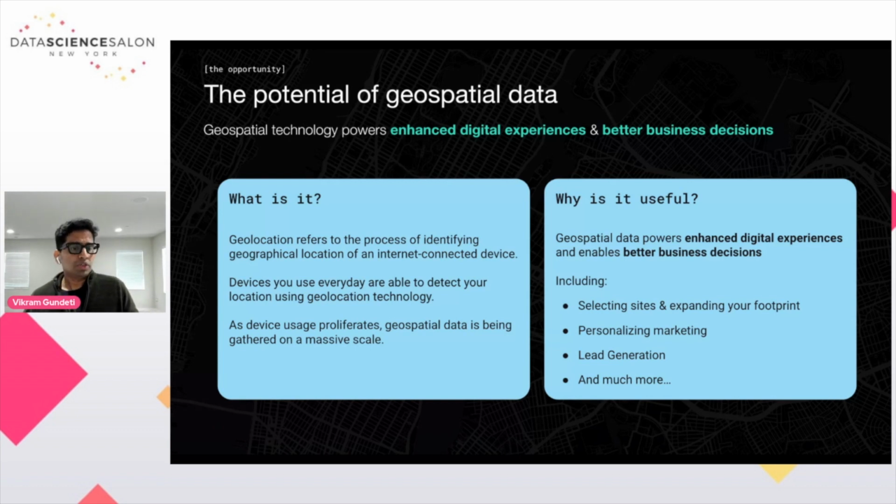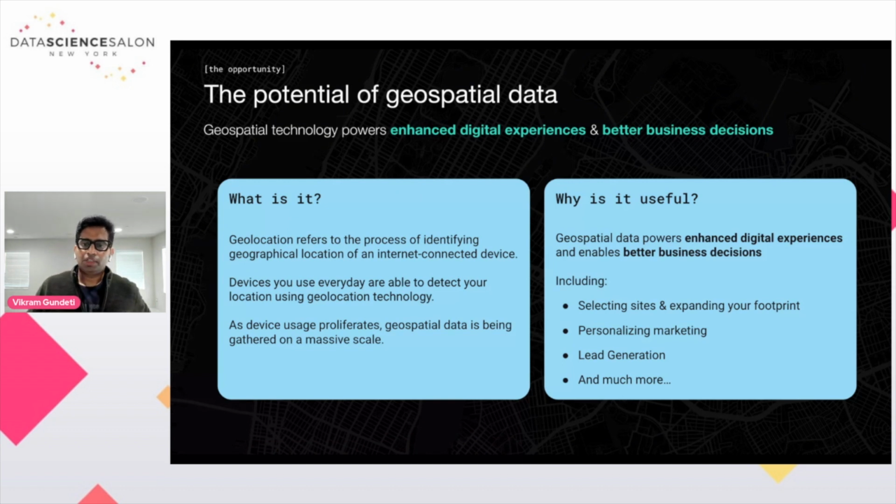So first, what is geospatial data? Geospatial data is any data tied to a location or a geographical segment. It could be a building, a place, weather, traffic, or population. All of these are considered geospatial data. And in recent years, the amount of information tagged with location is increasing at an astronomical rate. And that's where geospatial data's prominence is increasing. I'll talk a bit about why it is useful, and what the different applications of geospatial data are.